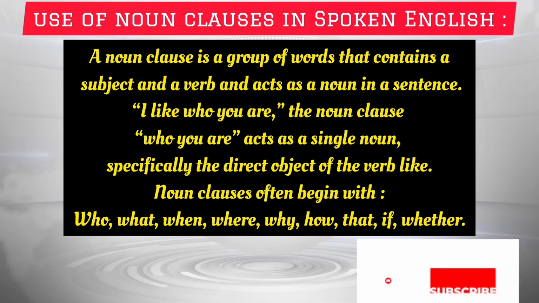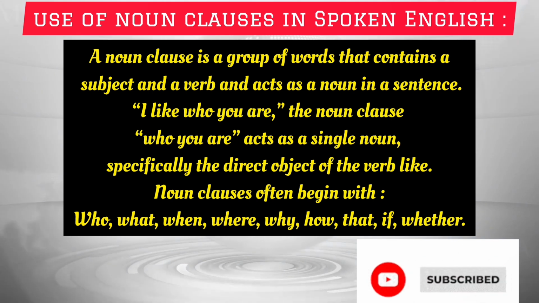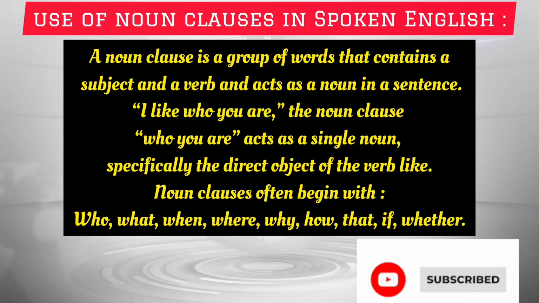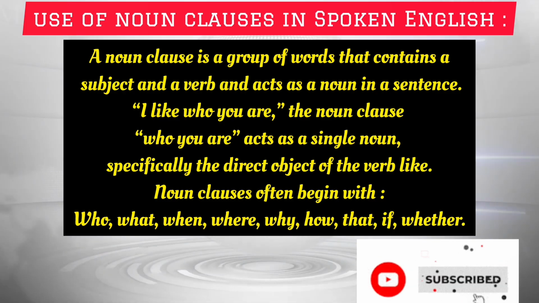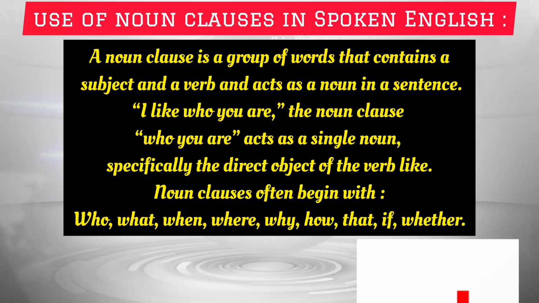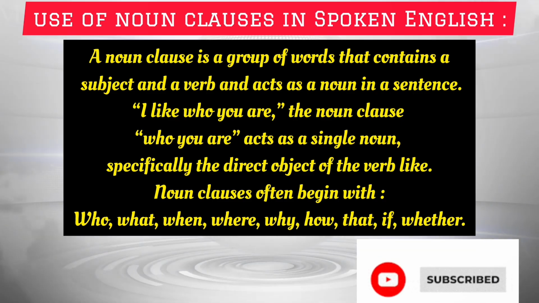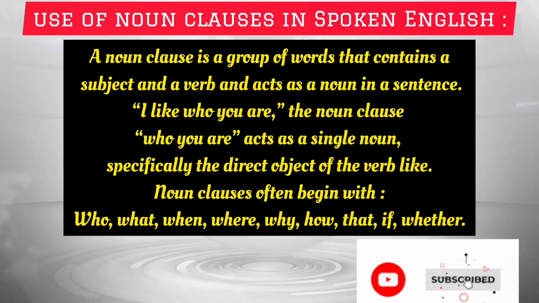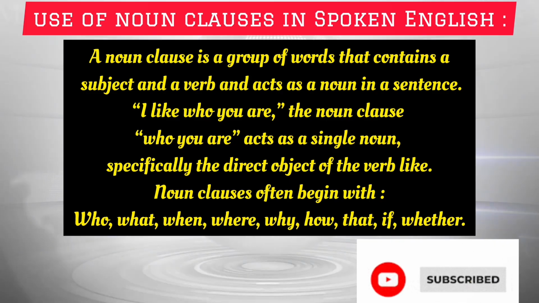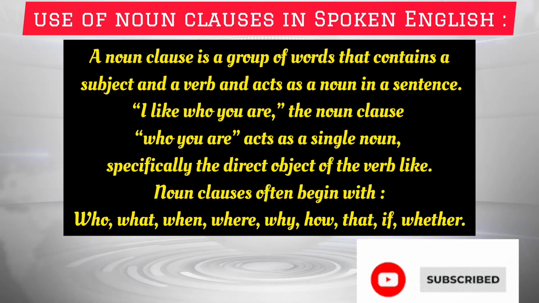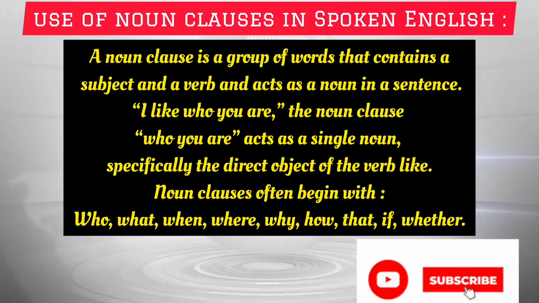As you see in the example, I like who you are. So who you are is a noun clause because it acts as a single noun, specifically the direct object of the verb like. There are different examples of noun clauses, and we often begin noun clauses with who, what, when, where, why, how, that, if, whether. So let me show you how we can use these noun clauses in our spoken English.